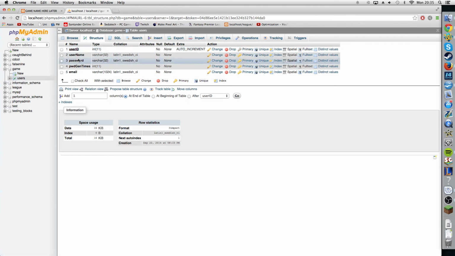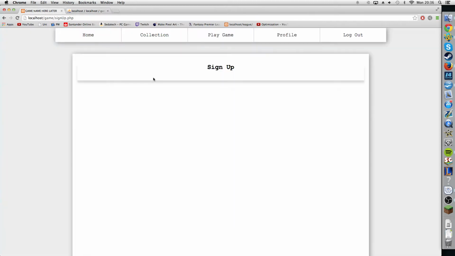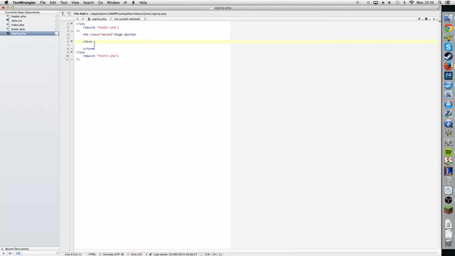We've got the username, the password gen times, as I've just said. This is just something I'm going to have a little bit of fun with, and the user's email address. So we've got 5 different fields there. 3 of them are going to be as a result of what the user inputs. The other one is going to be... not.